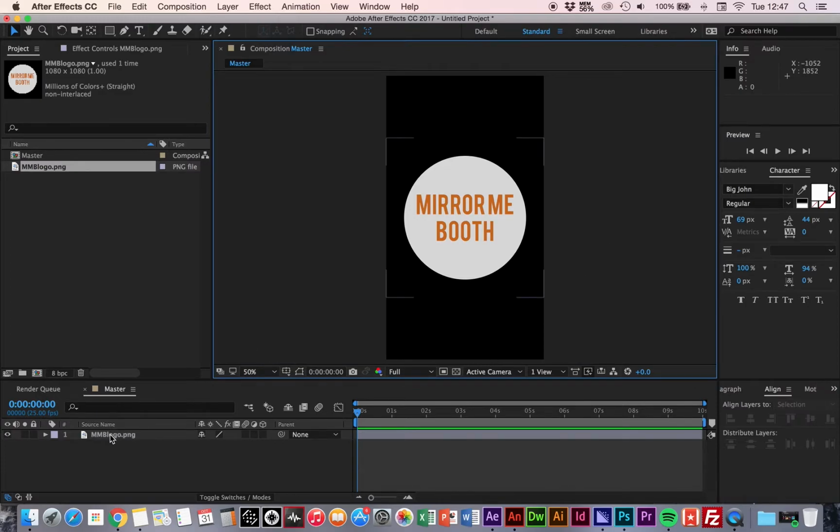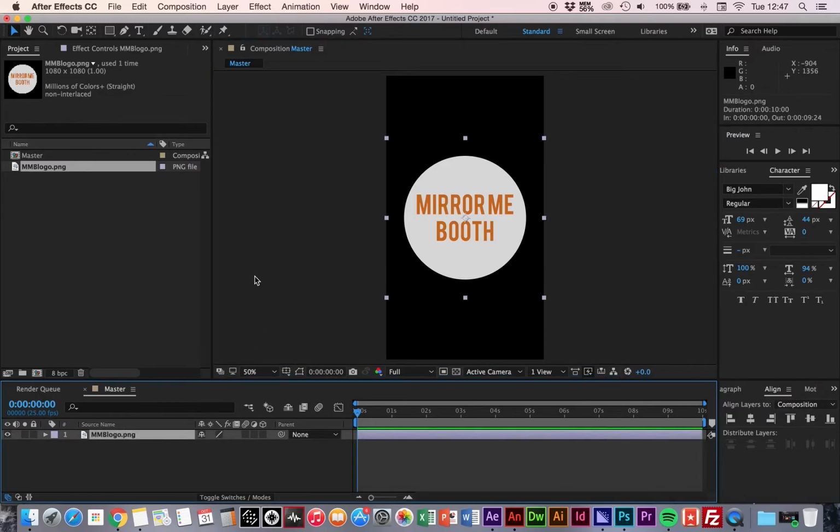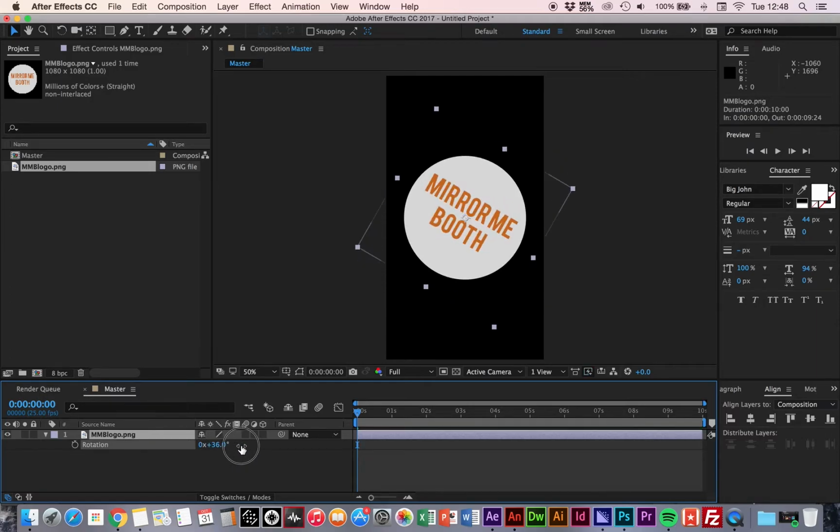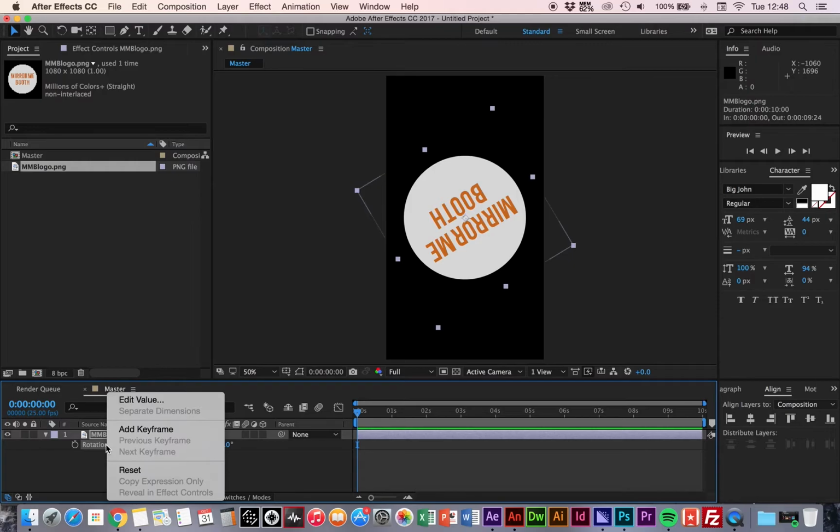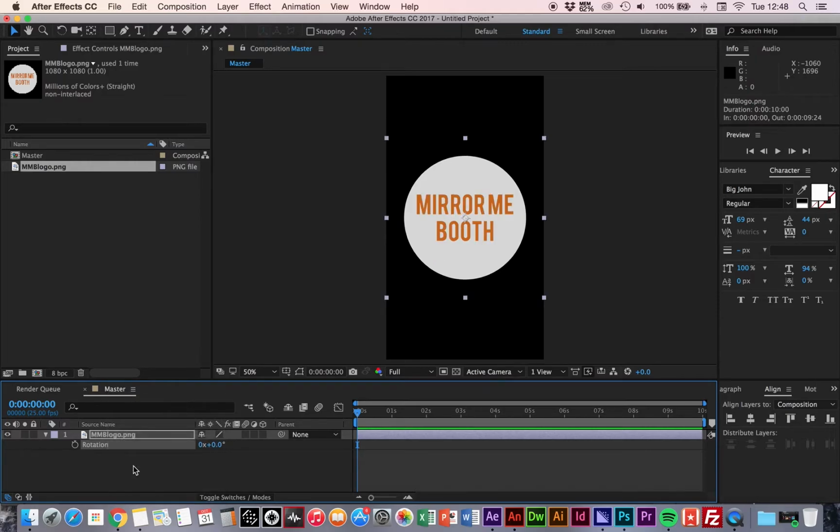Now let's have some fun with animating it. We've got a couple of options in terms of rotation. So if we select that layer, press the R key on your keyboard, you get the rotation property pop up underneath. The first number, X, is the number of revolutions, and then plus number of degrees. So if we just click and drag, we've got simple rotation here, which goes all the way up to 359 before changing to 1 revolution and 0 degrees, etc. So that's one way of rotating a logo. Very easy to do. You can right click on rotation and hit reset to go back to where it was originally.